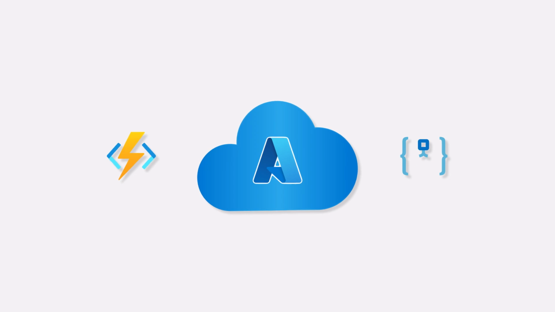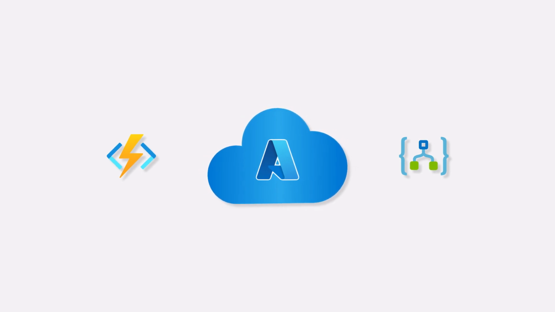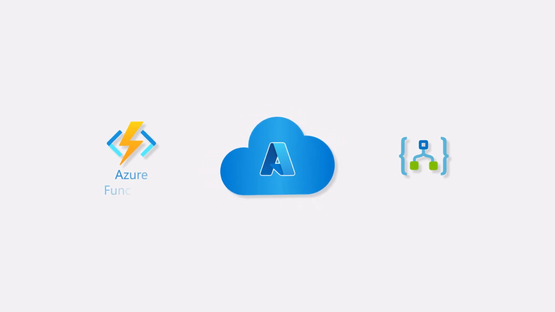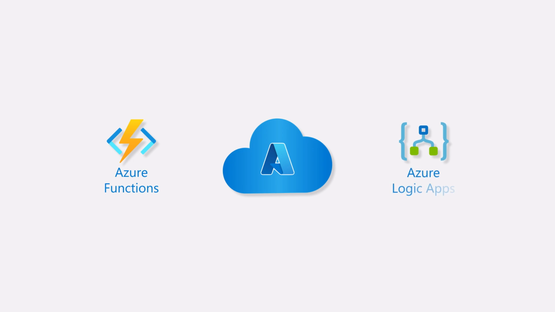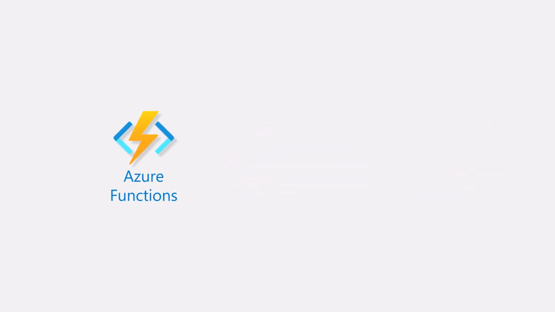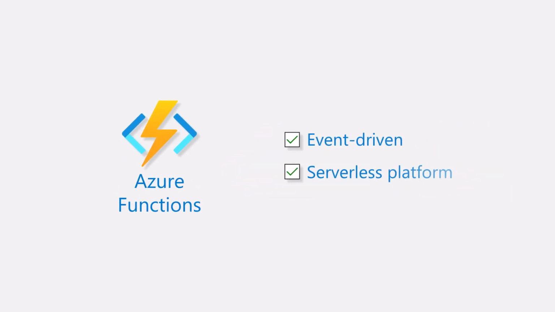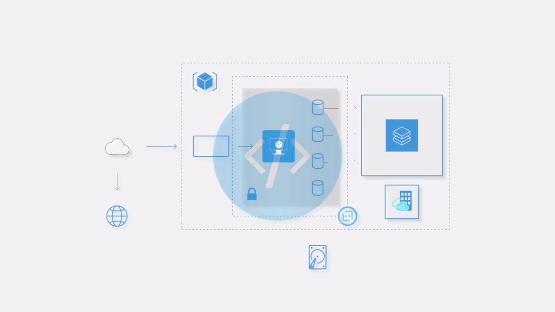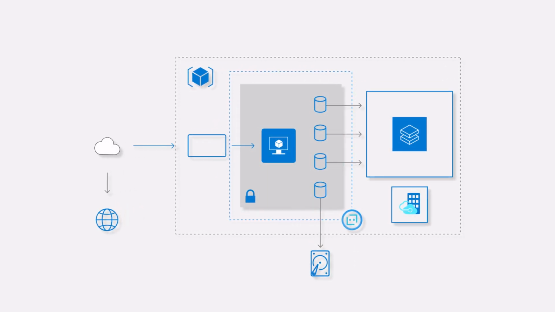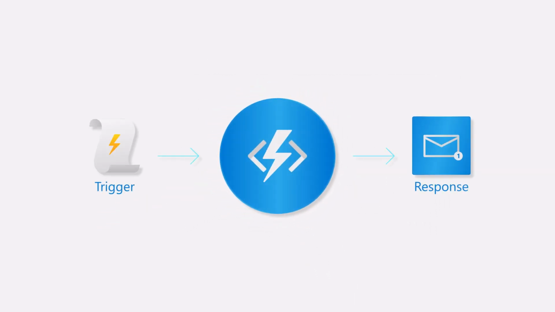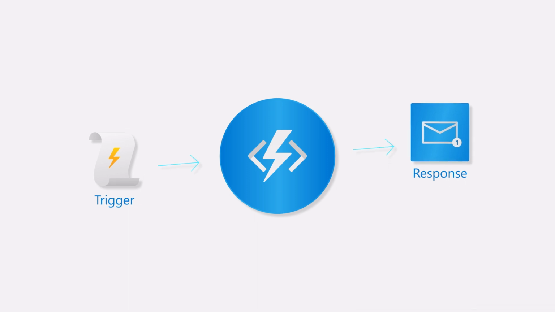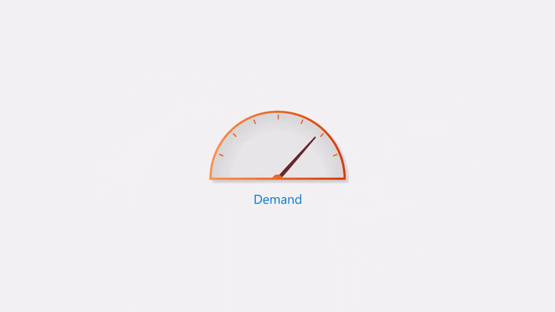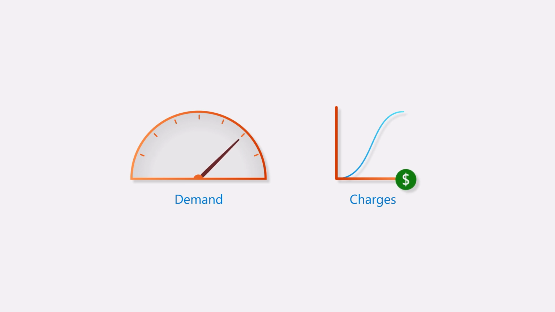Microsoft provides two ways to leverage the power and convenience of serverless computing. The first is Azure Functions, and the second is Azure Logic Apps. Azure Functions is an event-driven, serverless compute platform, and ideal when you're concerned primarily with the code that's running your service, and not the underlying platform or infrastructure. Use Azure Functions when you need to perform work in response to an event, or when demand is variable, since charges accrue only when a function is triggered.